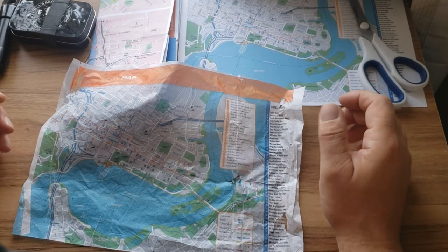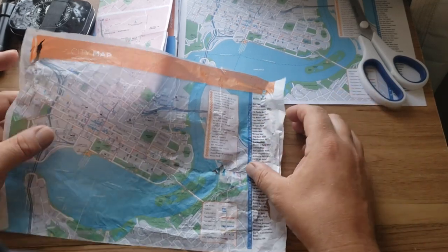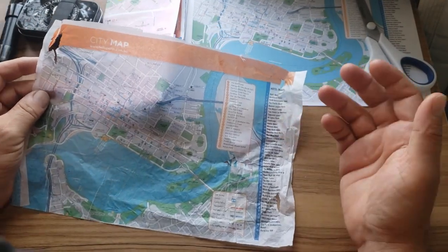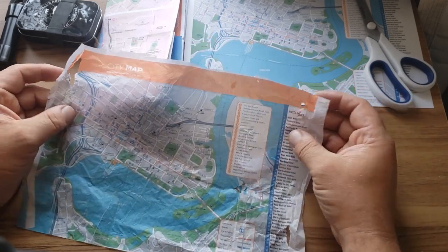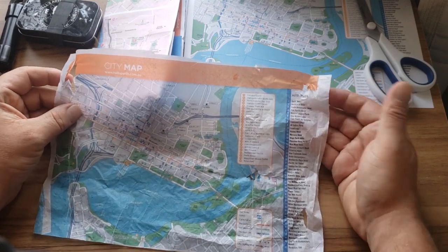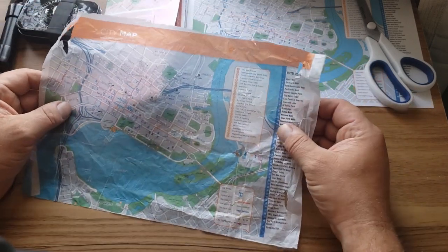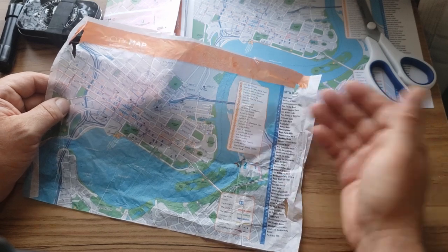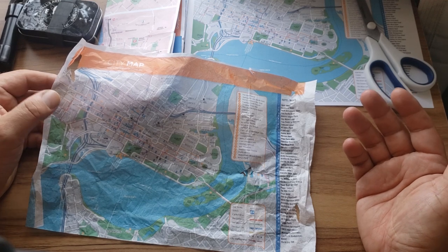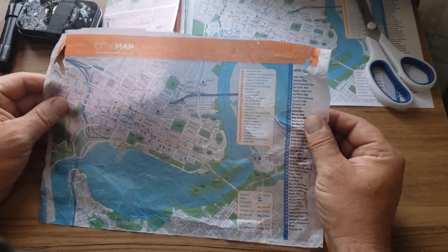Welcome back to Black Swan Outdoors. Today we're going to talk about how to make another type of escape map. About a year ago we talked about how to make tissue maps — these are neat little maps that anyone can do at a home printer. You take some tissue, cut it to the size of the map you want, and use some paste to paste the tissue onto a regular piece of paper, then run it through your bypass feed.